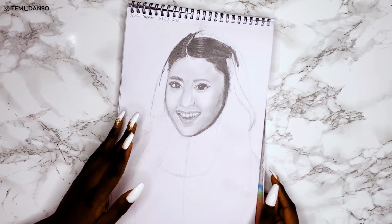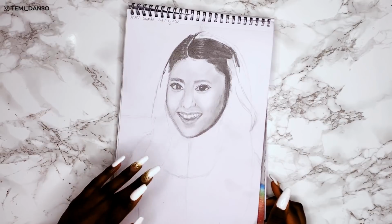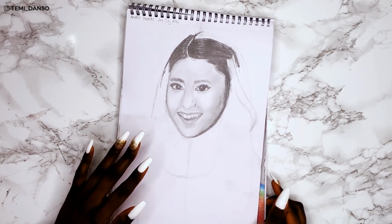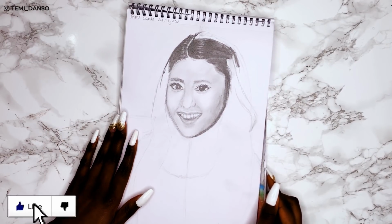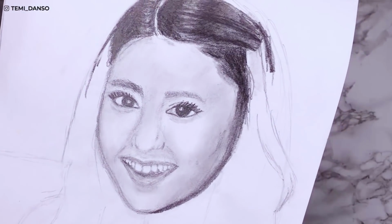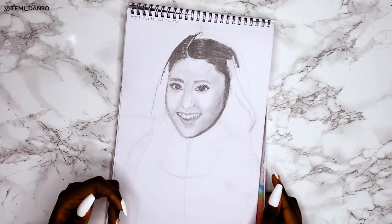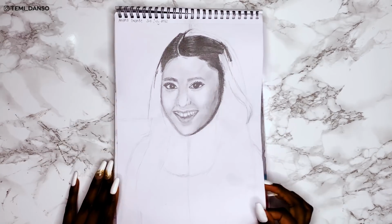However, I do like the tonal values. I think that's a common theme here with my graphite drawings at this time. I think I started to do a really good job with the tonal values and just making sure I had enough contrast with just the pencils I was using. However, the likeness is not here. I mean, there's not really much detail in the eyes. The eyelashes not really there. Her smile is off. Where is her dimple? Yeah, it's just not great. I can see why I gave up on this drawing also.